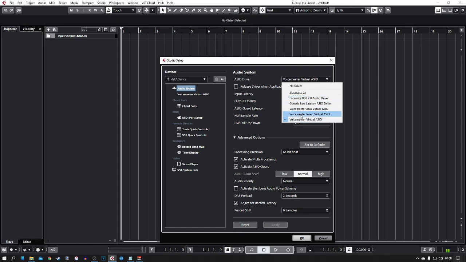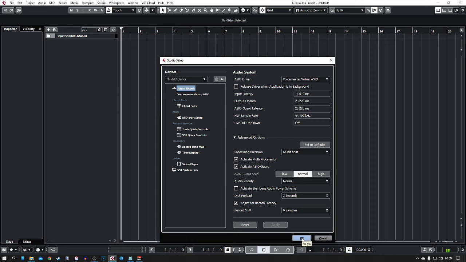So whatever your interface is, select that. If you don't have an interface, then I recommend downloading ASIO4ALL version 2, or ASIO4ALL, and just install that. It's a free download. If you Google that, it should come up, and just make sure you select that. That should work then.